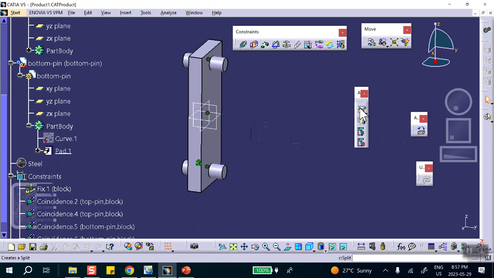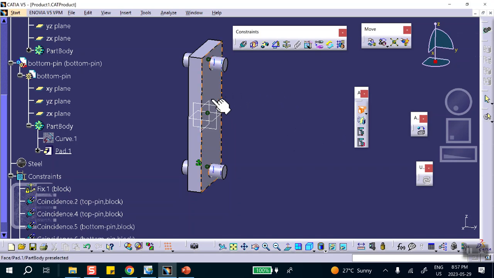So here's the split. Notice that we are in assembly design right there. See the two gears? You click on the split and read the bottom left corner of the screen. Select a plane, face, or surface, or an existing split. Now, what it means is, what do you want to split it with?